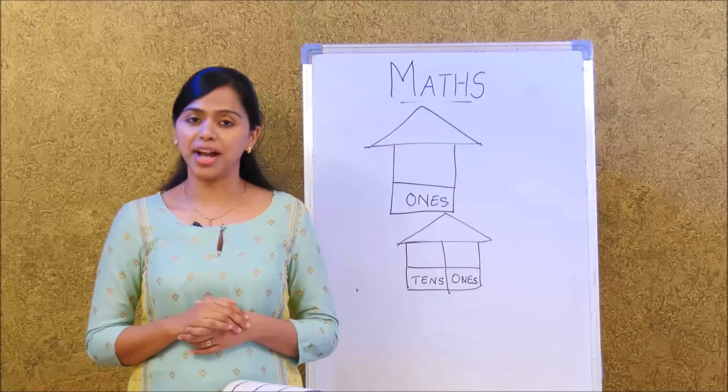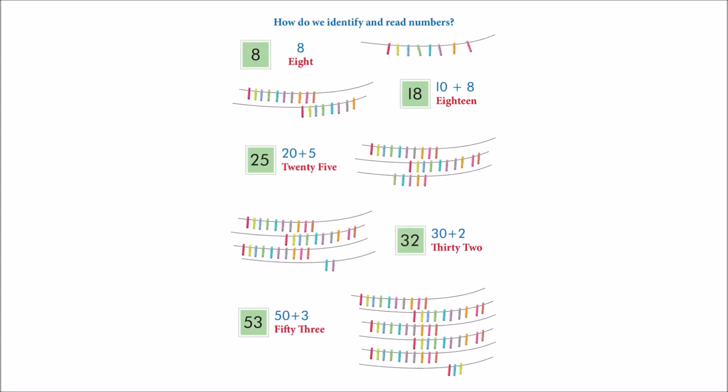In this page, we have to identify how these numbers are read. How to identify and read numbers. First, we have 8. So we have 8 clips which are hung on this rope, right? Let's count and see. 1, 2, 3, 4, 5, 6, 7 and 8. That's right. Now let's try 18. So in the first row we have 10 clips which are hung. Do you want to try counting them? 1, 2, 3, 4, 5, 6, 7, 8, 9 and 10. Very good. And then in the next row we have 1, 2, 3, 4, 5, 6, 7 and 8. So we read it as 10 plus 8 becomes 18.